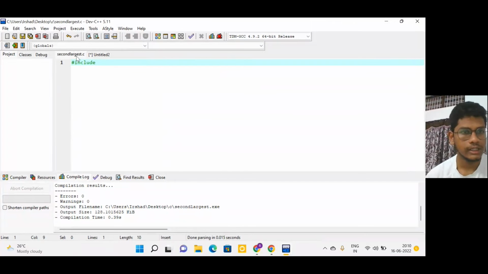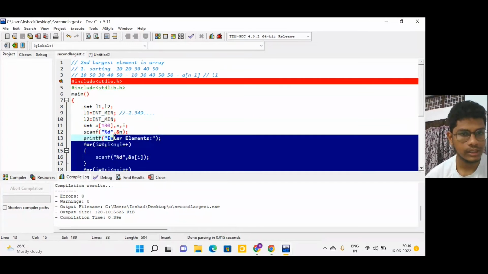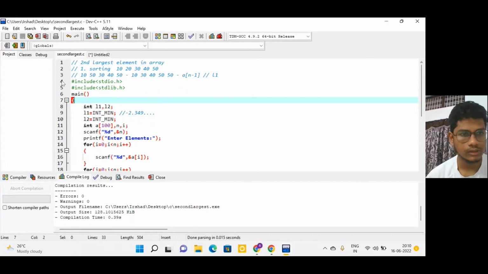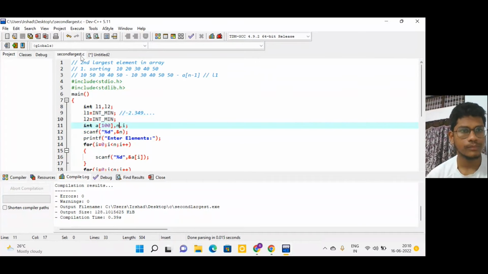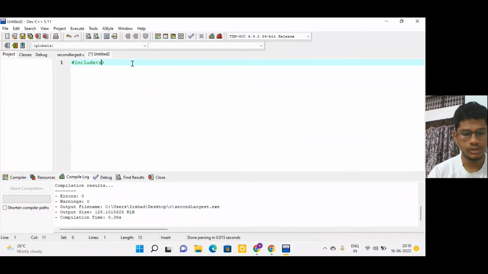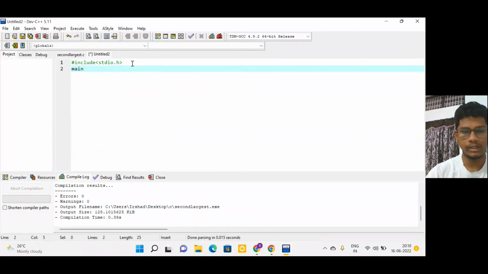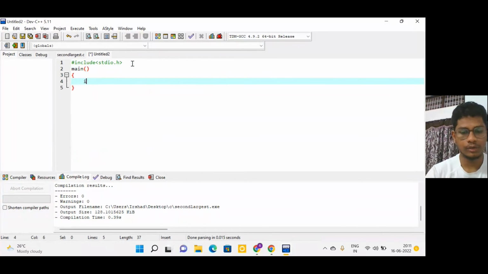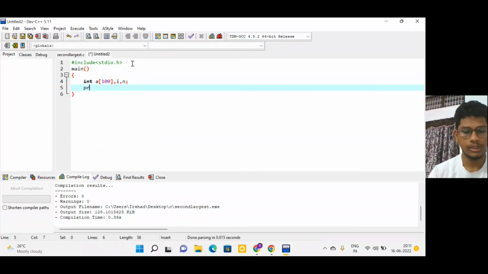Okay, let us take the user input. Let's write, no issues. stdio.h. We're going for the arrays: int a of 100, i and n.